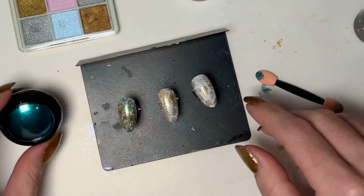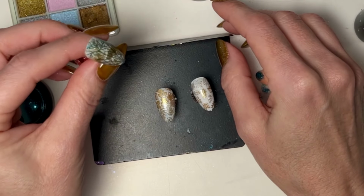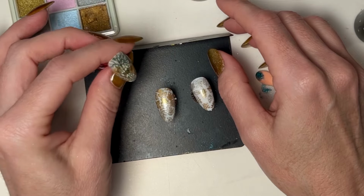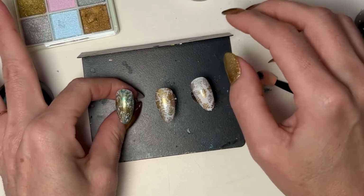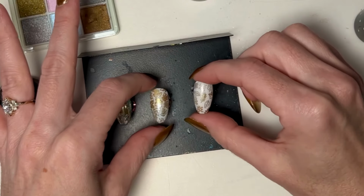And I don't know, maybe I'll show you, but it's got its own thing going on there. It's kind of pretty. That had a problem. This is okay.